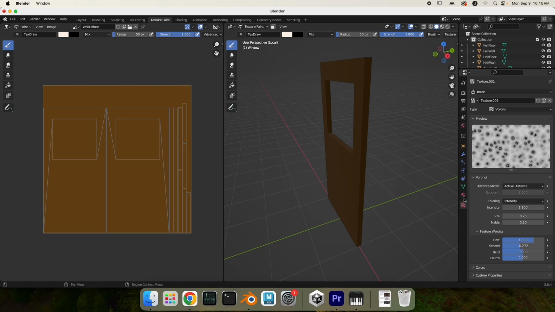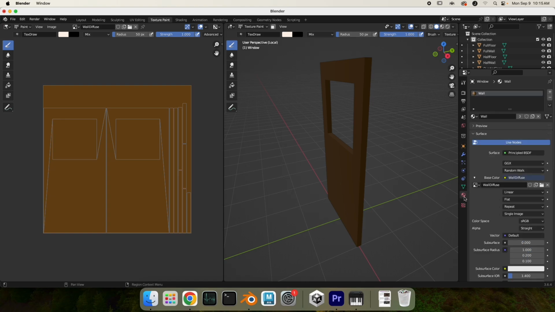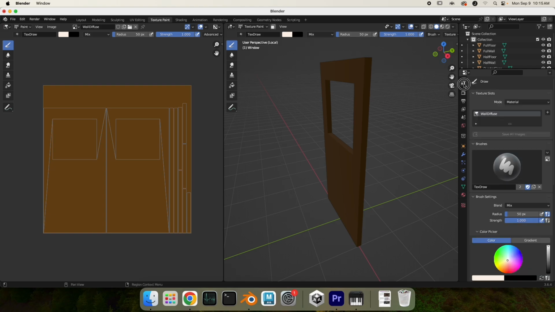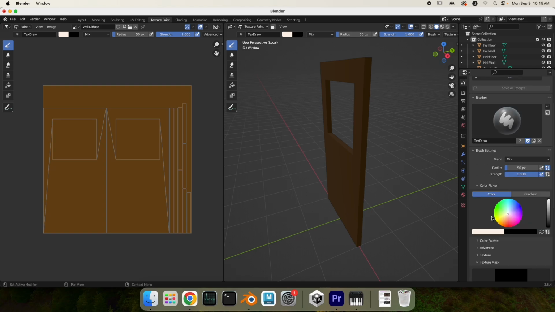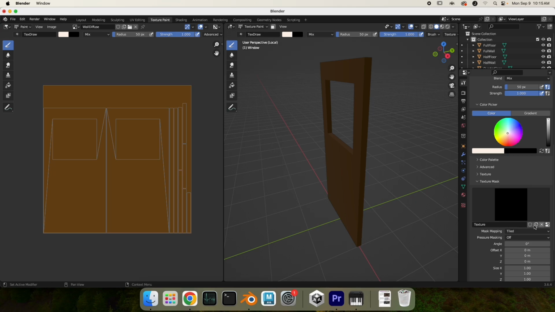All right, so once we've got that, come back here to, where's our texture painting space? Tools, there we go. Texture mask, and then texture 1.